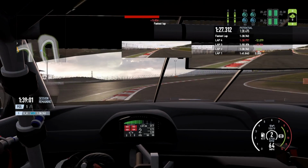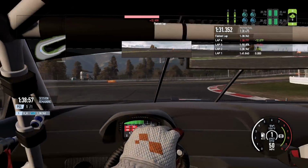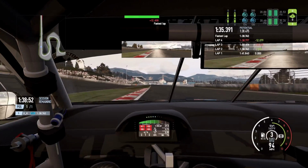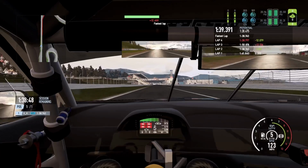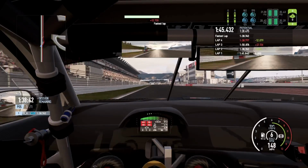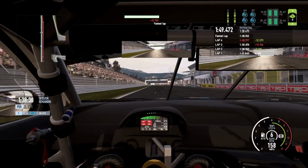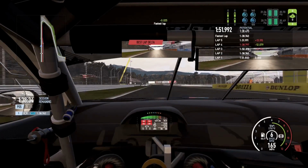So trying to get a run off the last corner now, really important to get a good run off this last corner. So I go down to first to get the nose turned in and just pretty much stamp on the throttle. In the M6 I see a lot of people using traction control. If you're using traction control because you're getting too much wheel spin, then for me your setup's probably not working right. You really want to try and stay away from traction control, especially at the lower levels. It really dumbs down the engine on acceleration.